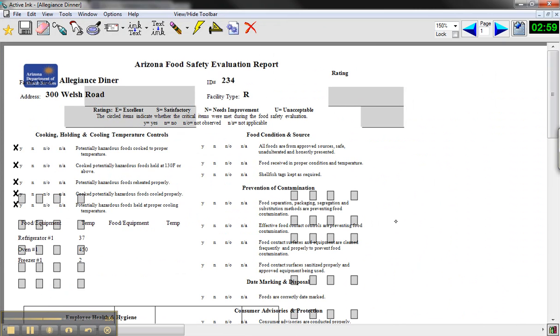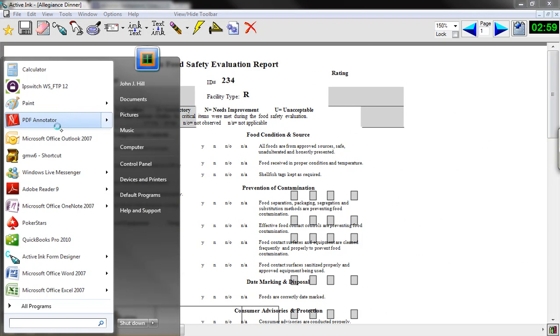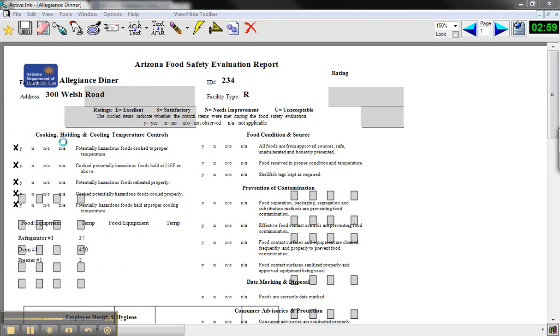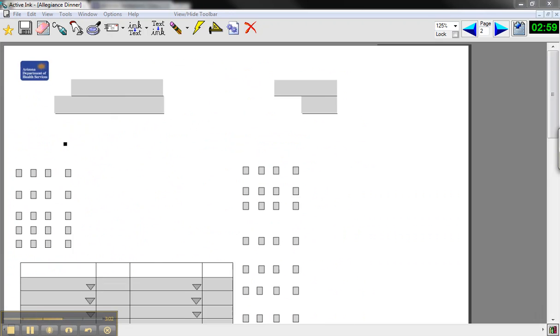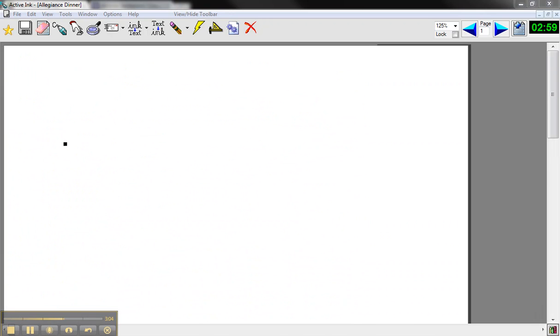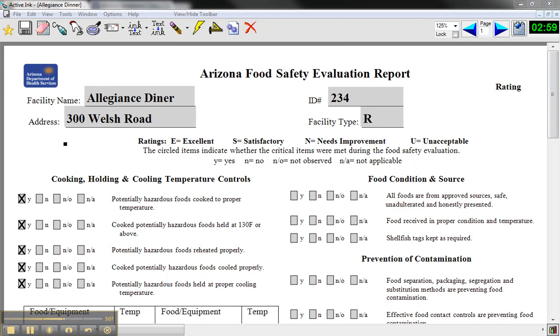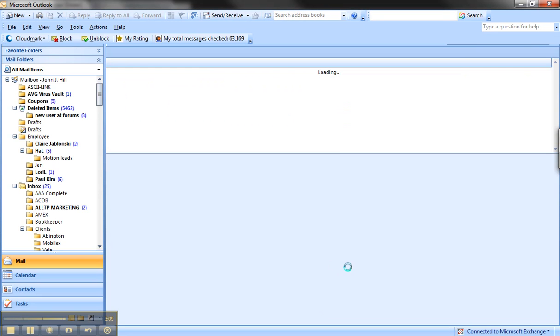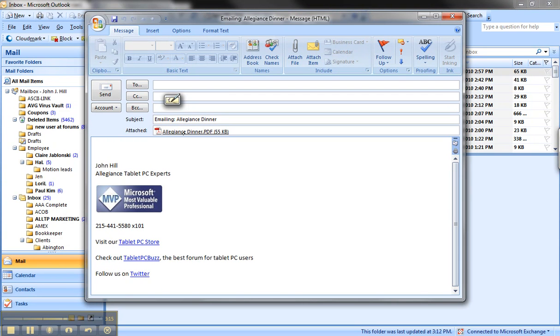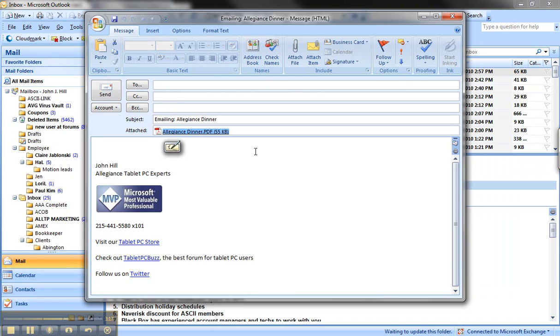And what it'll do is go ahead and convert it. I have my Outlook closed temporarily, so I'm going to open that up so that you can see the email. It converts it over to a PDF. And now I could actually open up that PDF and you'll see what the finished product looks like.